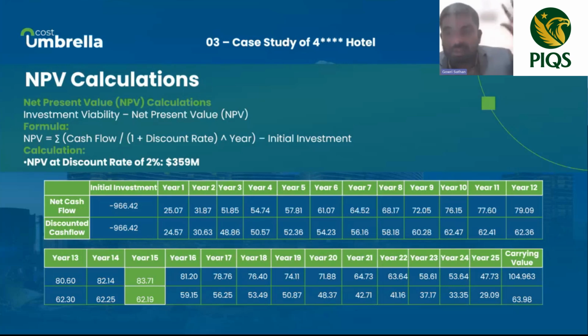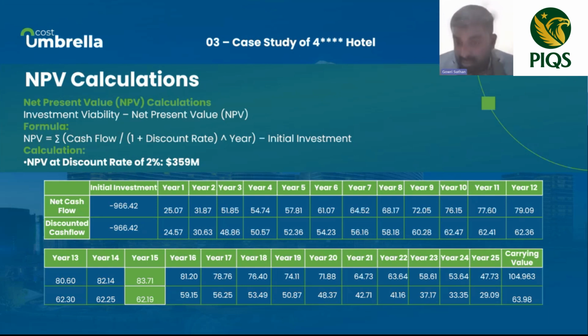780 or something, which is the total nominal value of return minus the initial investment. Here, the real time value of money minus the initial investment is 359 million. Obviously, you should do a project with a positive NPV, right? That is obvious. But what the amount should be, the criteria, the benchmark, depends on the company.